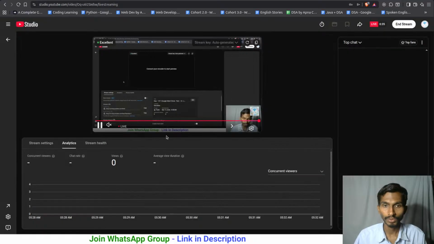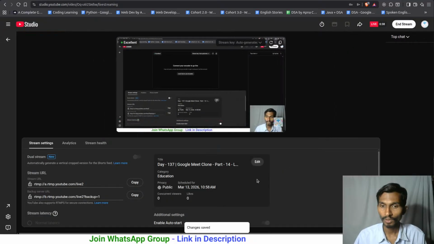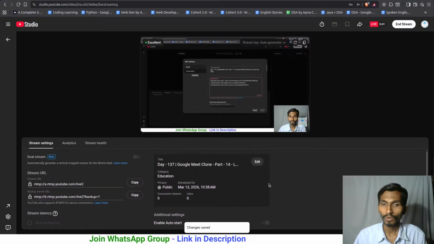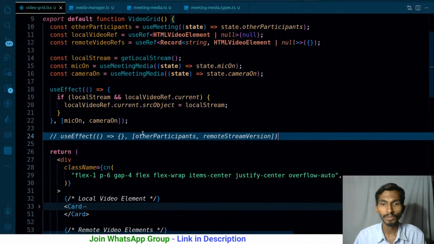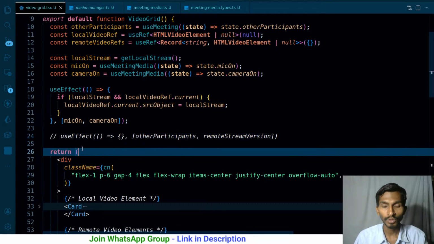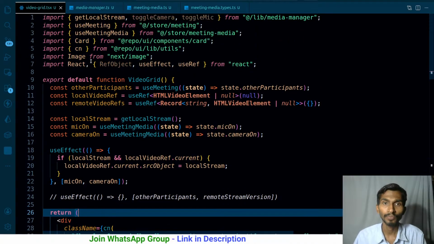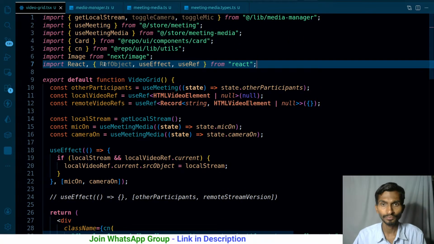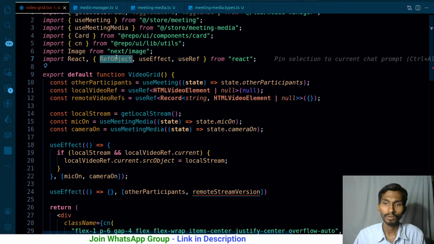Let's simply close everything and turn it off. So already then overall things are done, and let's simply continue from here on. So this is what we were supposed to be doing. So first of all, I will have to get the remote streams and I will have to save them somewhere, right? So let me do that. Just a sec.